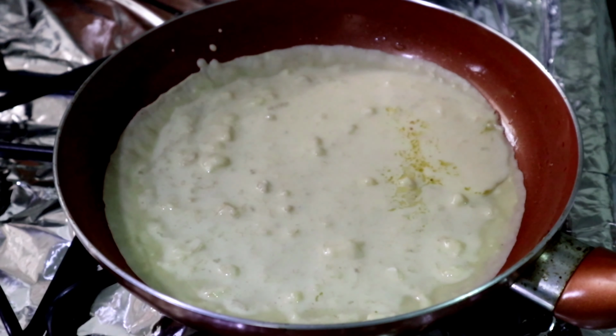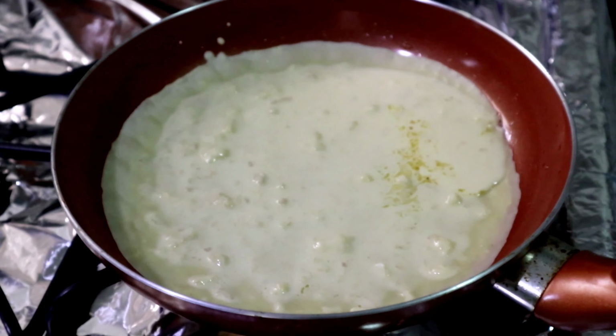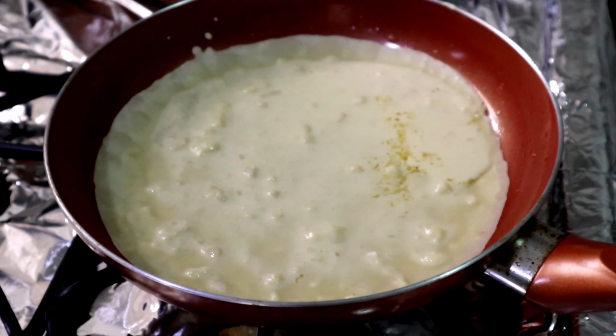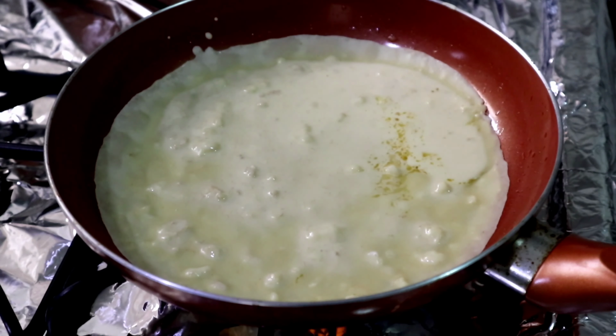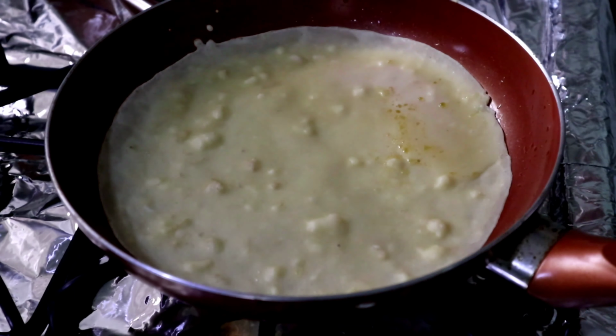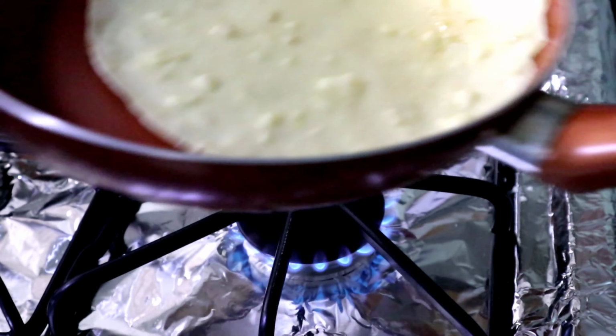Okay. We are going to heat that up. And we are waiting. And now we are going to turn it over.